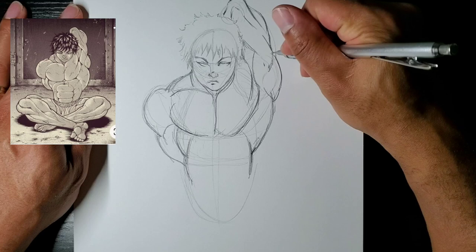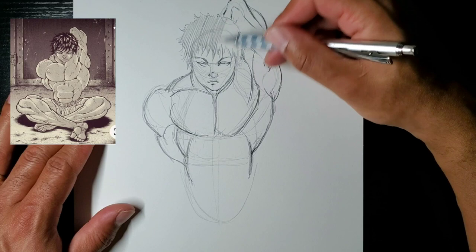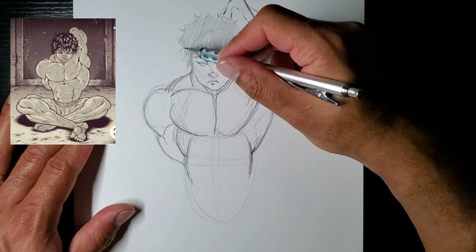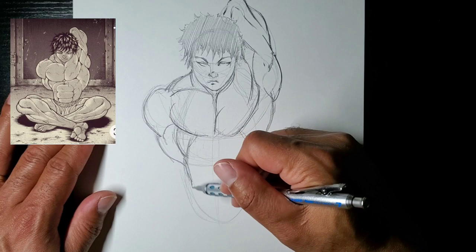Now working in that muscle detail on his arm going backwards. And as you see right here, I'm shading it in. I could have just erased that circle where his head is, but it's just a sketch, so everything at this point is just rough. And the artist himself did a really good job with his work. I don't want to alter it any more than what he has on there.